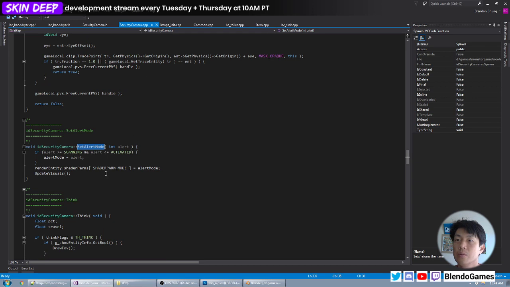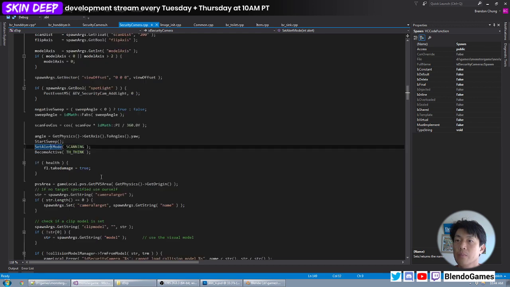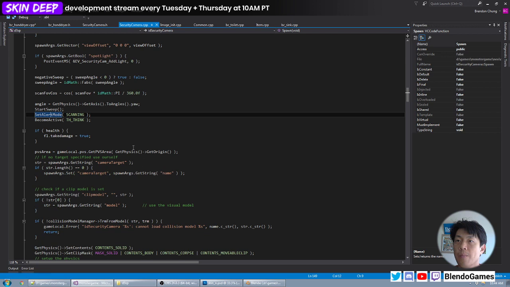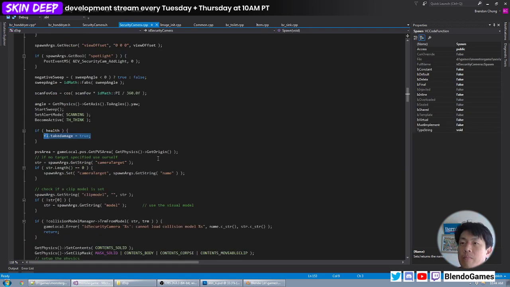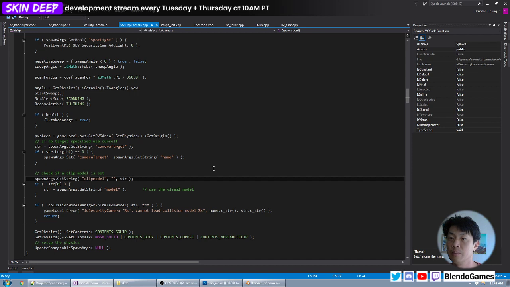Set alert mode. Oh. I think it's because I am not setting up a collision model. Or, well, maybe. Let's find out.